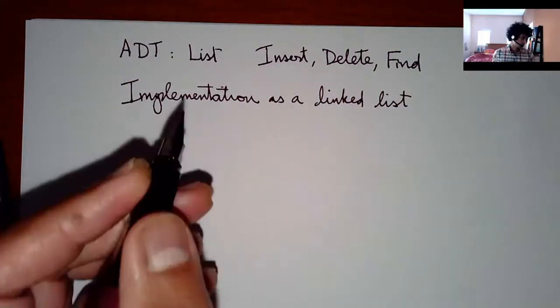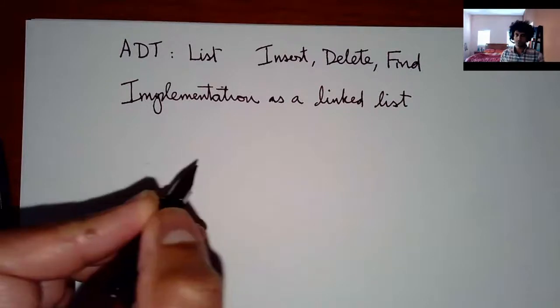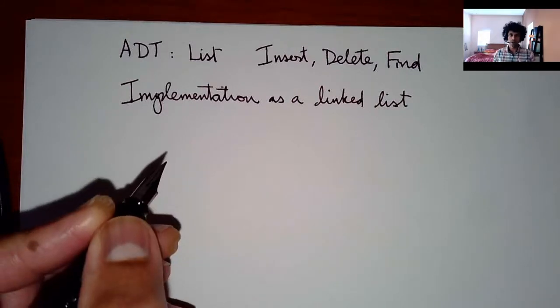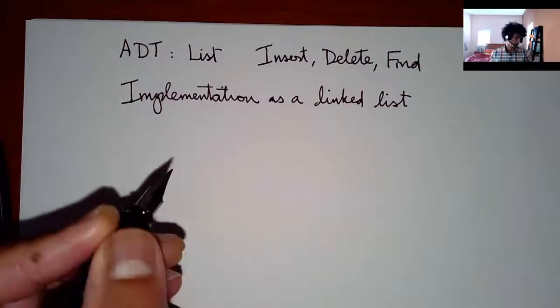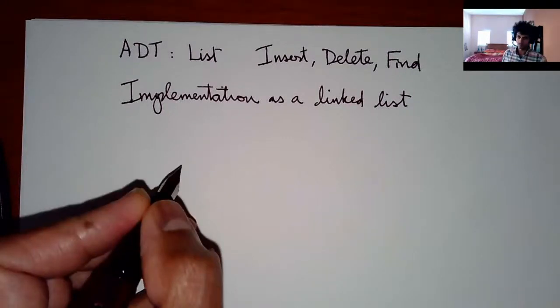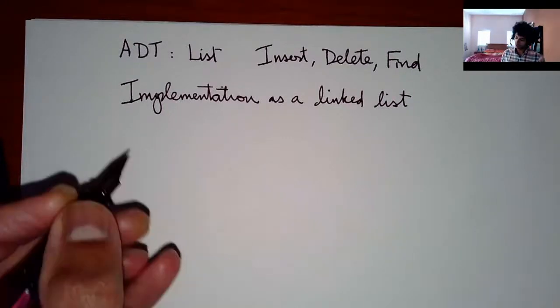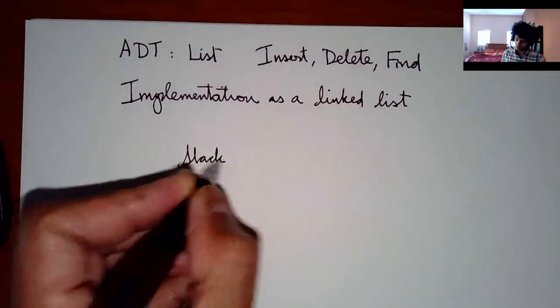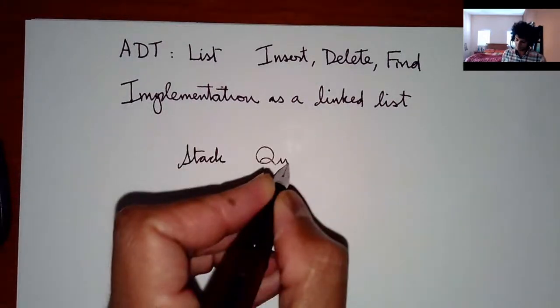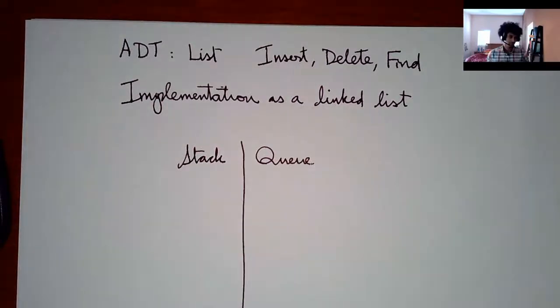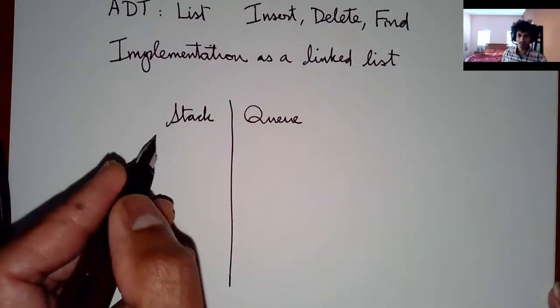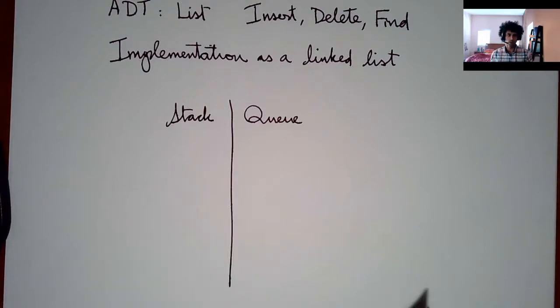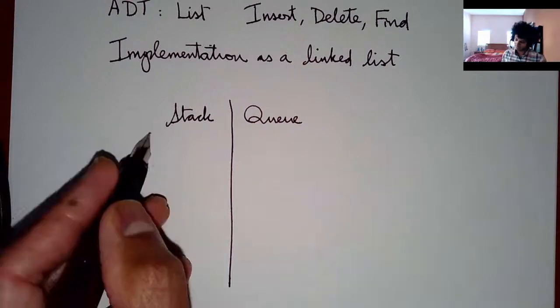Now what we're going to do now is build on the linked list and describe implementations of other abstract data types. And sort of the most natural ones to go after a list, and very important ones, are the stack and the queue. So the stacks and queues basically support only two operations. Unlike lists which support insert, delete, and find, stacks only support effectively just inserts and deletes.